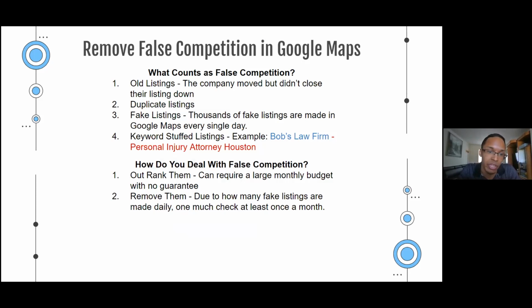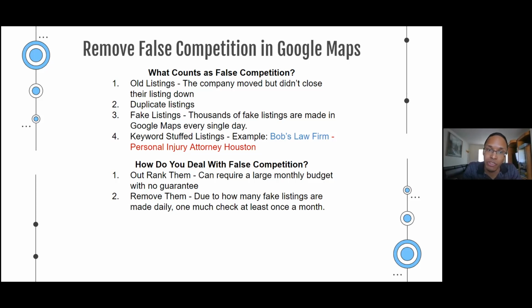The example would be, let's say I have Bob's Law Firm in Middletown, Connecticut. I decide to move to Springfield, Massachusetts, but I have the cool idea of leaving my old listing up in Middletown in hopes of driving traffic to my new location in Springfield. Unfortunately, it's going to make for a bad experience for that law firm's clients. And two, technically you don't qualify anymore to have that old listing in Google Maps, because listings in Google Maps are made to service the local area. So if you're no longer in Middletown, you no longer service that area.